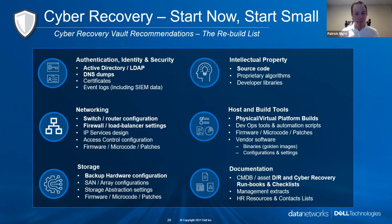When it comes to the probability or possibility of recovery, we're assuring you that you have clean gold copies to recover from. And finally, most important to probably all of you out there, protecting your revenue streams and protecting the services of the people that you support. We're talking about being able to recover within a matter of a day or 2 days, depending on pre-planning and the specific attack, versus weeks to possibly months with some of the more severe attacks that we're seeing more and more of.